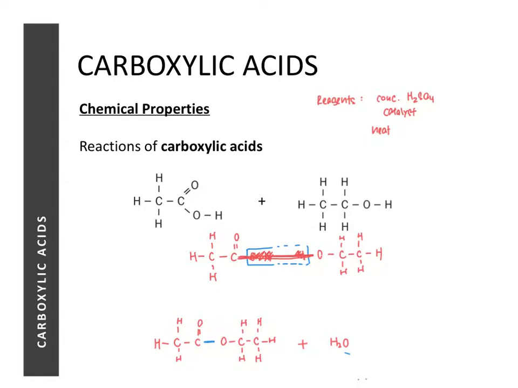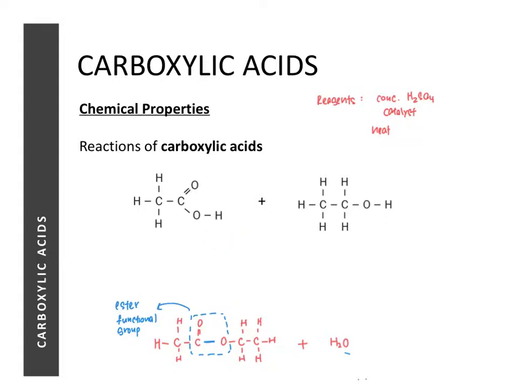Now if you look at the new organic compound that is formed, it also has a special feature in this molecule, and the special feature is this. It's your COO bond. Indeed, this special feature is a functional group on its own. What functional group? We call it an ester functional group. All compounds that have this ester functional group fall in the family of compounds, the homologous series of esters. We're not going to learn esters in very much detail for O levels, but there is this family of compounds called esters.